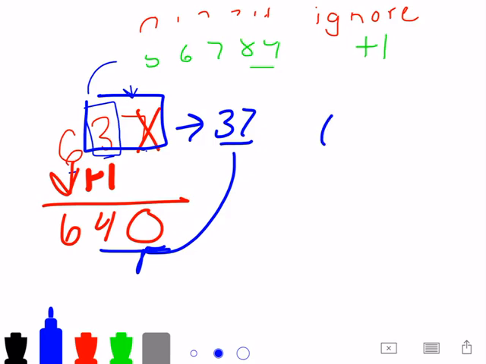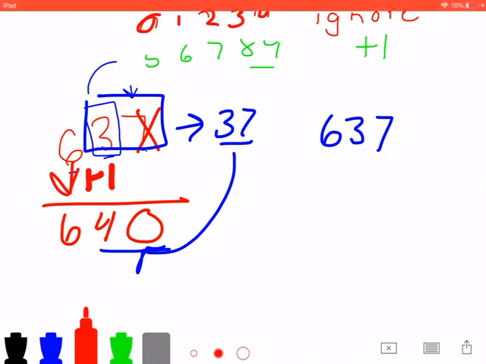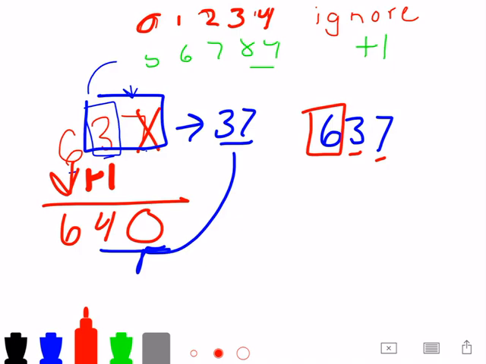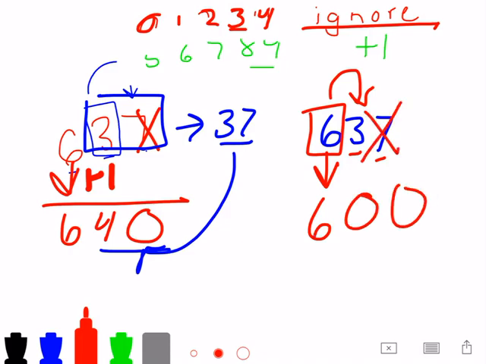Now let's take a look at this number 637 this time, but this time we're looking at it in terms of rounding it to the nearest 100. So we know this 7 is in the ones place, this 3 is in the tens place, so this 6 is the number that we're going to be rounding. And so if I look right next door, this time the number right next door is a 3, which tells us to ignore the 6. So we're just going to bring that 6 right on down. But I know that everything to the right has to become a 0. So the number that 637 rounded to the nearest 100 is 600.